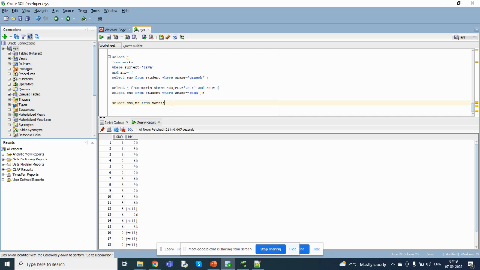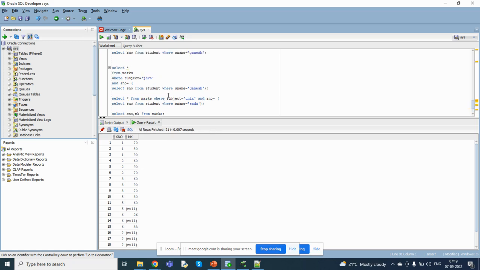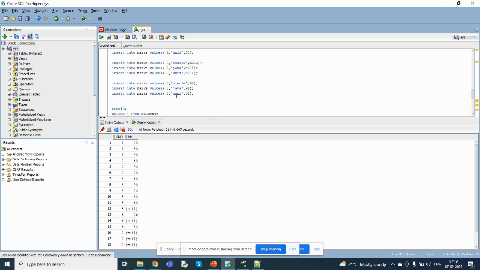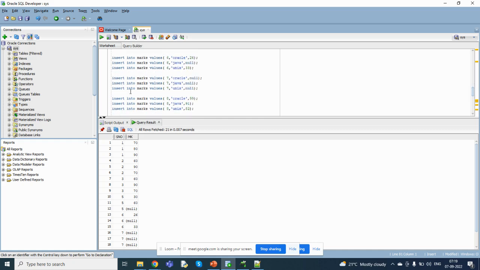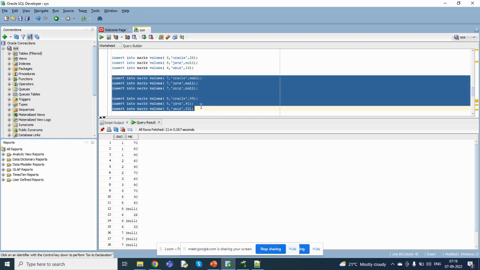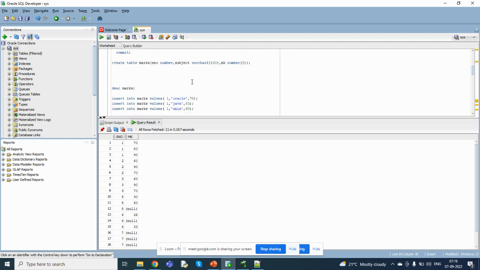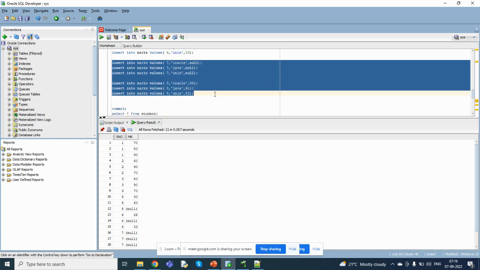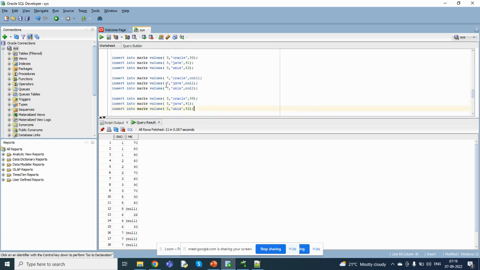But actually, the marks table contains other institution details also. Let's assume. Here, as of now, eight students are there. Eight student details I'm maintaining in this one. Let's assume I am maintaining other institution details also.